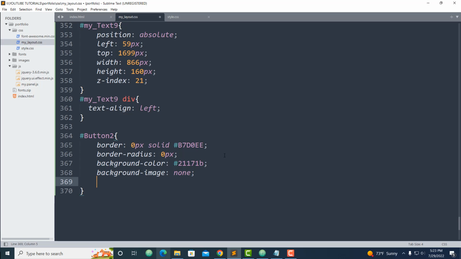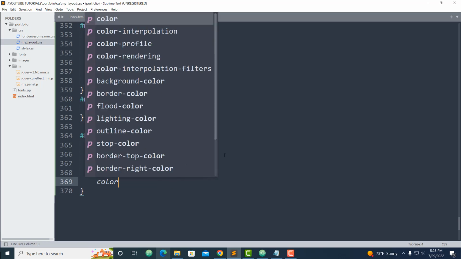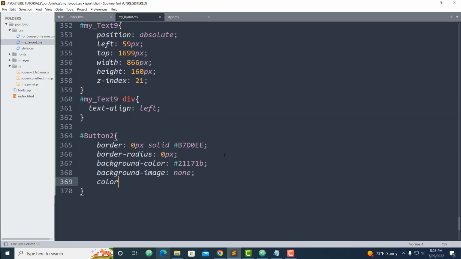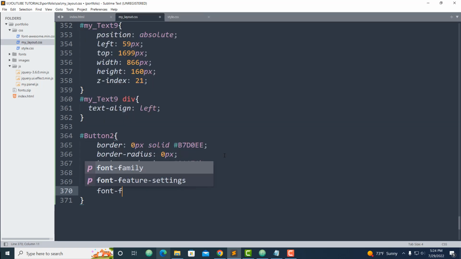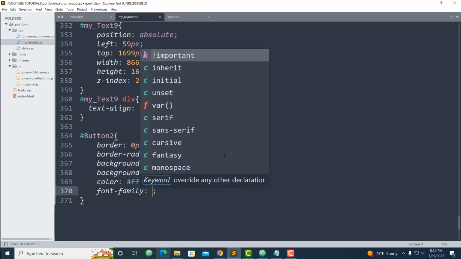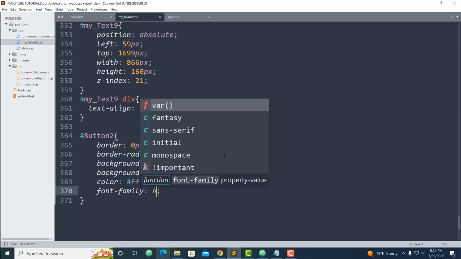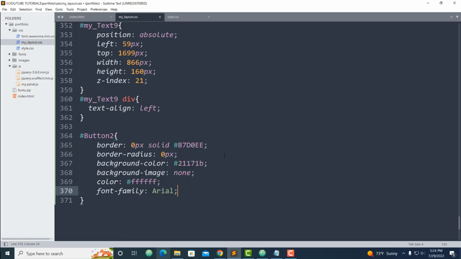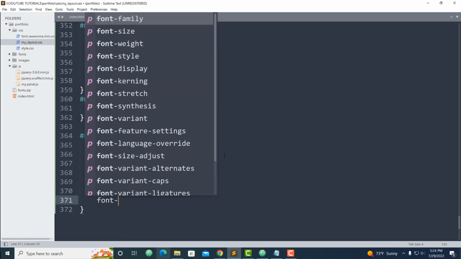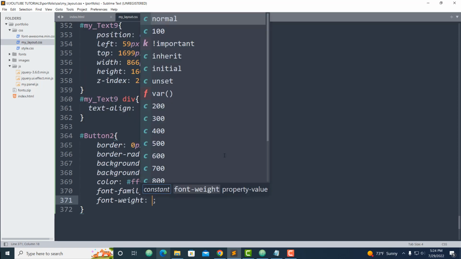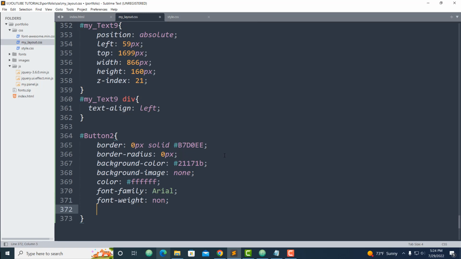So let's add. We need a color. Add the font family and font style. Font family, we need font weight to be normal.